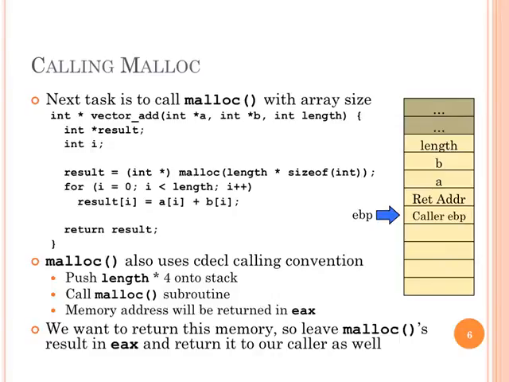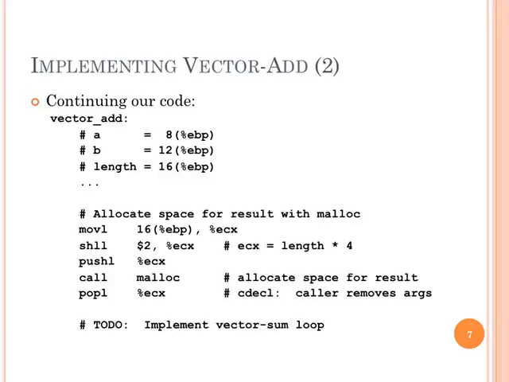Yeah, so since we want to return the memory that malloc returns, we might as well just not touch the register that it's in, because we're already set up for the result. So this is the assembly code we would write for that. Now you'll notice I have ... here. That's the to-do. I don't know what I'm doing yet with the callee save registers and the preamble that we normally have, setting up the frame pointer.